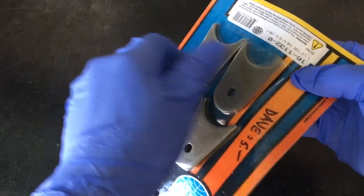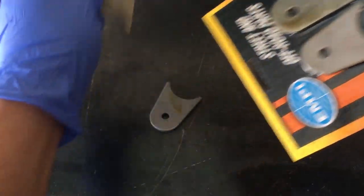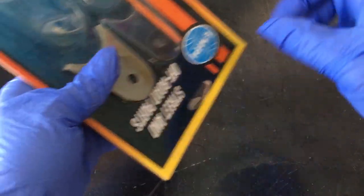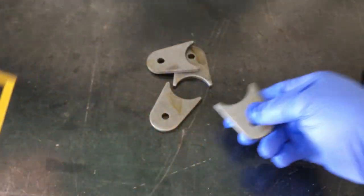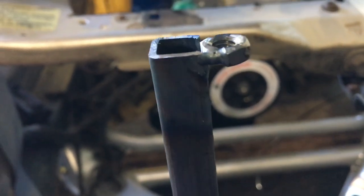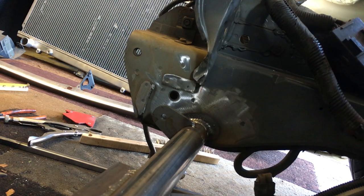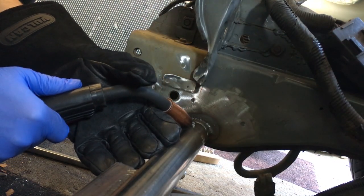Now that we have the new tension rod bracket mounts welded into place, it's time to make these mounts for the radiator part of the V-mount setup. For that, I'm using these quarter inch thick MP tube tabs that are slotted for inch and a half tubing that's usually used on sand rails or Baja bugs. To make sure that I kept the tabs straight and in the same position relative to each other, I made this crappy looking cheater bar that is the same width as the radiator. Now that the tabs are tacked into place, you already know though, weld time.